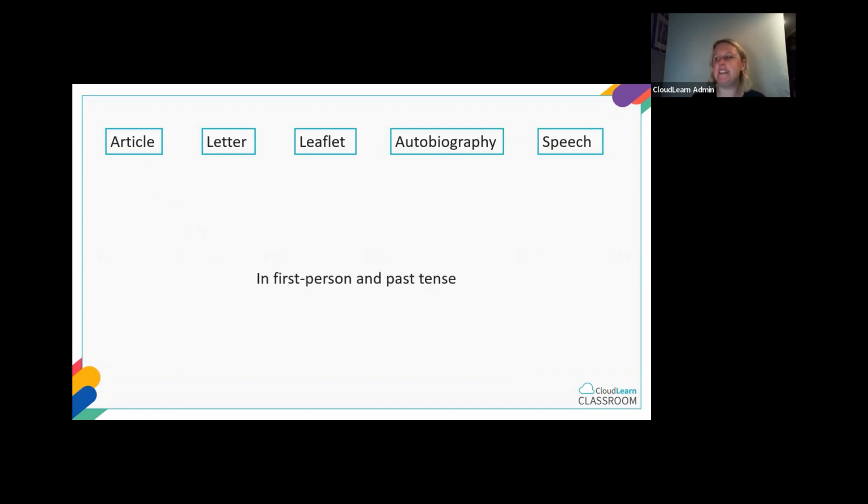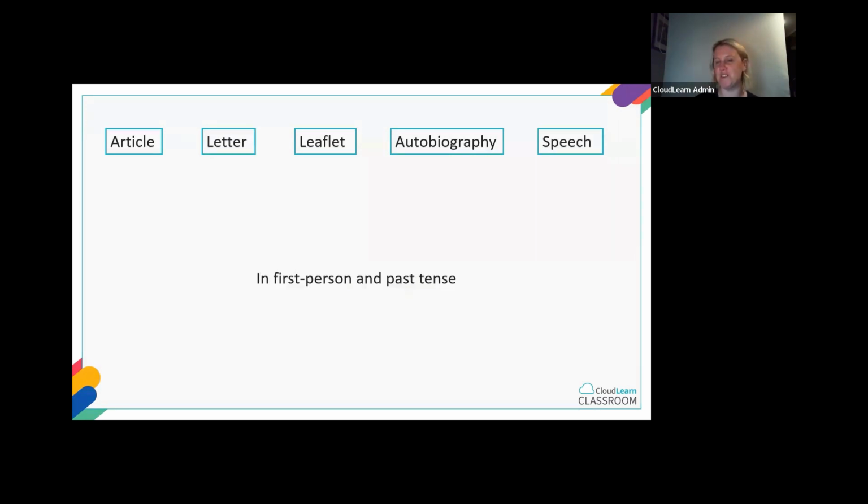Which of these is most likely to be in first person and written in past tense? So first person, we've talked about this before. Something is usually written in first person or third person. Which one is likely to be first person and past tense? Speech, Nick. Would you be talking in a speech, an autobiography, Tabitha? Would you be talking in a speech about what had happened? You know, this happened, that happened, he did that, she did that. You could have a speech in that, but it's most likely going to be either present tense or future tense in a speech, isn't it? But you could well have a speech that's entirely in past tense, you're right.